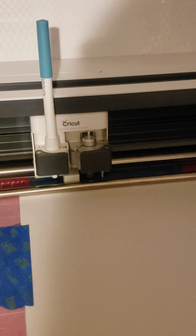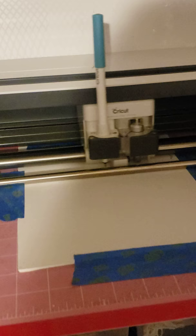As you see, it slides underneath there with no problem. It slides back with no problem. And the tape is holding it down, and it's going to draw our girl, okay?